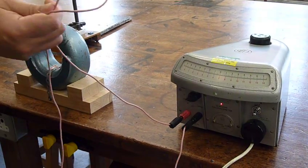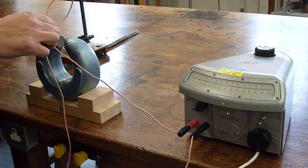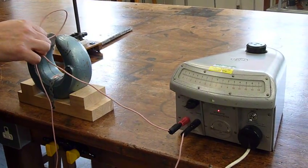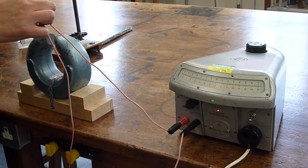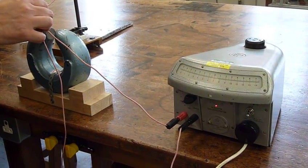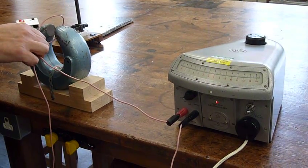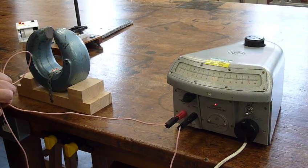Alternatively, you can think of it like this. We can have a loop of wire here, and if I move the loop of wire into the magnetic field, we get a deflection one way, and if we move it the other, we get a deflection in the other direction. On the other hand, you can also move it in like this, and move it out in a different direction like that. Same effect occurs.